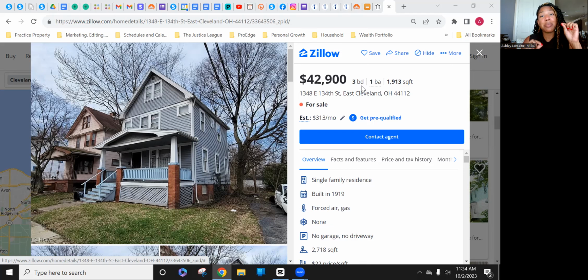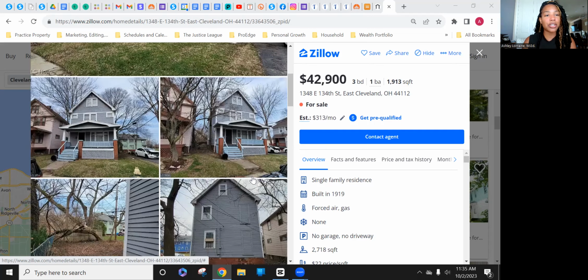But here's another tip in Cleveland. They have attics. And as long as the attic has a closet and a point of egress, which could just be a chain ladder that they can put out the window in case of an emergency, it counts as a bedroom. You can also do this with basements. Now I'm looking at the basement windows here, and I know I probably won't be able to make this into a bedroom because the windows don't open, but look, there's an attic. So although this is listed as a 3-1, it is technically a 4-1 by Section 8 standards and the standard that I'll bring it up to.